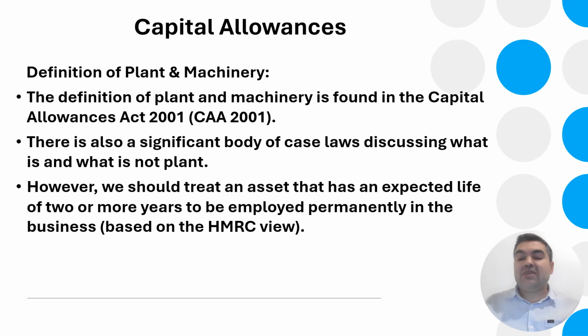HMRC keep challenging them, and HMRC believe that these are not qualifying as plant and machinery. Then you take the matter to the tribunal, and from the tribunal to the High Court, and then the Court of Appeal. So there are various cases, fights between HMRC and businesses. Then the courts and the laws establish whether this could be treated as plant and machinery or not.